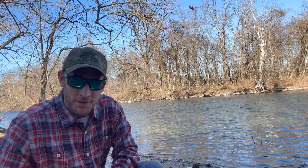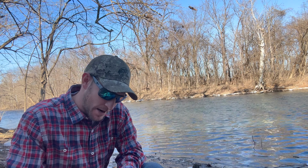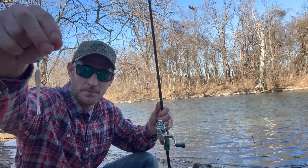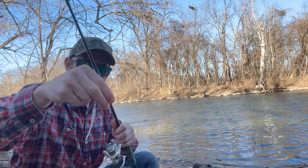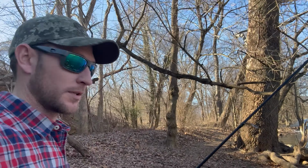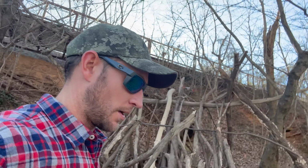I love it. One thing about these Berkley gulp minnows, they're worth about one fish. That material that they're made out of, they're not very durable. You can see it slid down the hook shank there. Let's get us another one. We're gonna go up just a tick and see if we can't trick another one here. We just need one more. And I got Heidi helping me here, so she's liable to have a limit already.